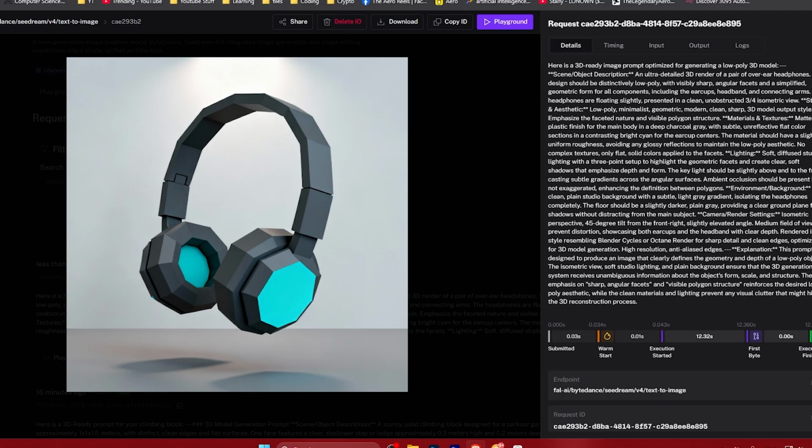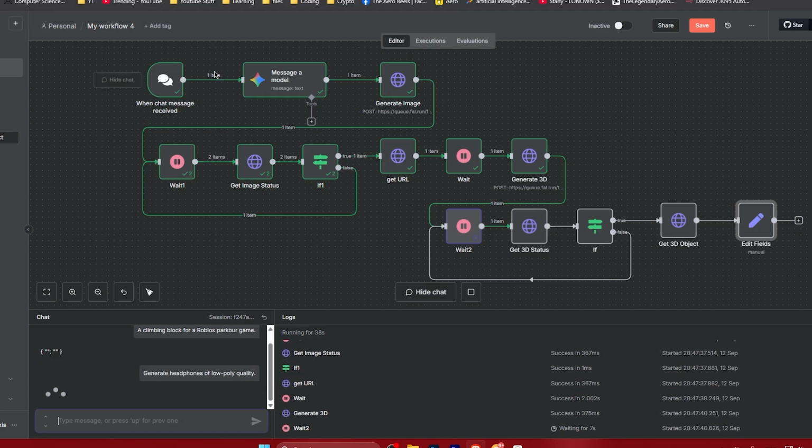Pretty great image. I think the final model will be absolutely amazing. And you can go ahead and sell them in 3D marketplaces or just use them in a game. Do whatever you want with them. I think this is a very nice workflow that is very low cost. With $100, you could generate 250 3D models using this workflow. It's pretty insane. You can use this for your own game, for whatever you need, or maybe you could sell them. And $100, you could make it back easily. It's just 20 sales.